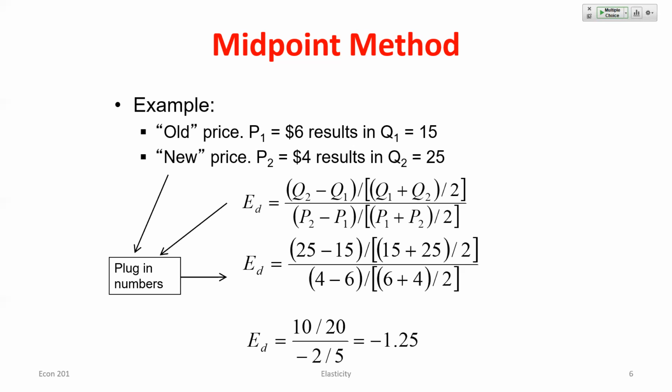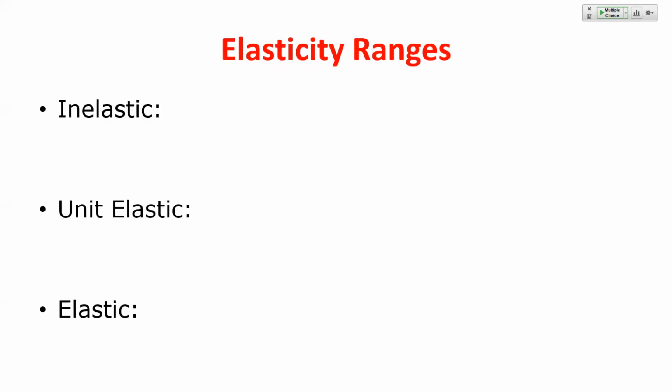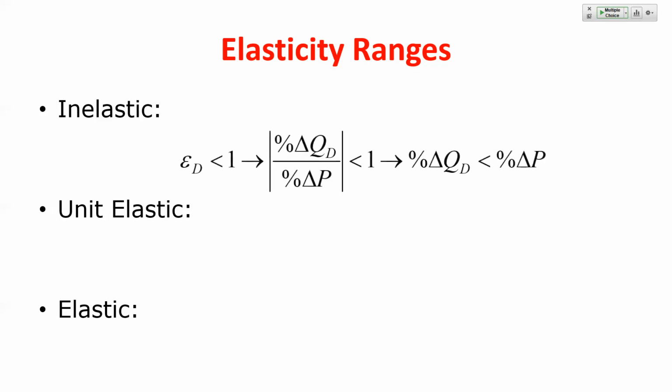Okay with this? All right, so really we're thinking about changes and averages here, in that equation. So we want to think about 3 different types of elasticity. I already mentioned inelastic or elastic. We also have this third category of unit elastic. So before we actually start thinking about these ranges, I said we're going to take the absolute value.